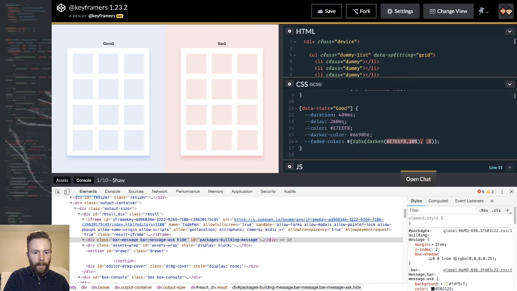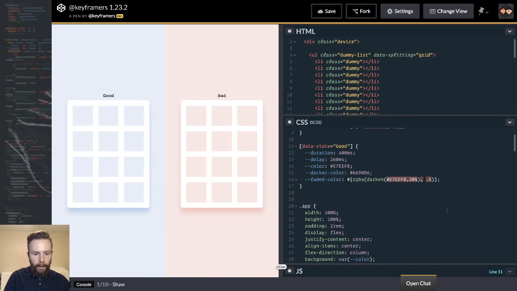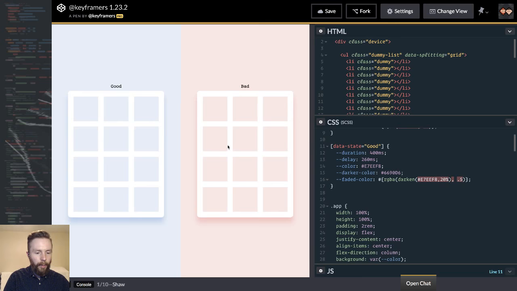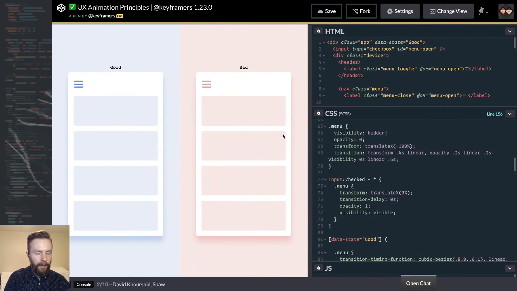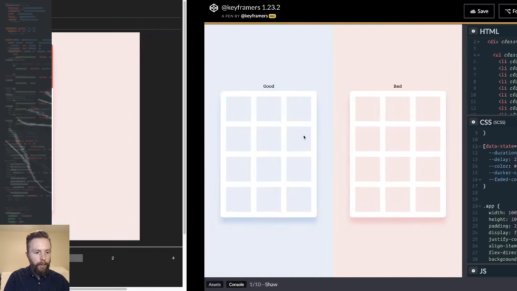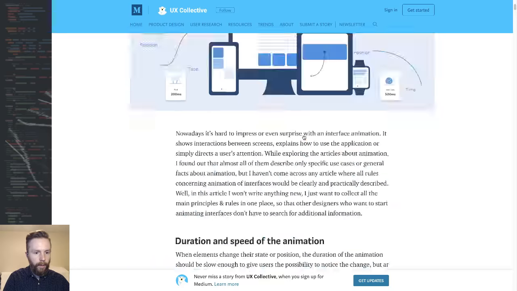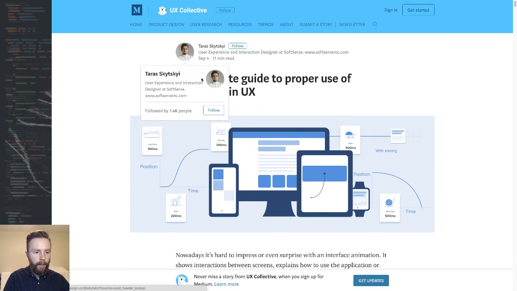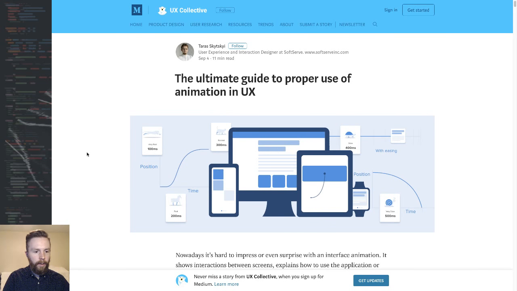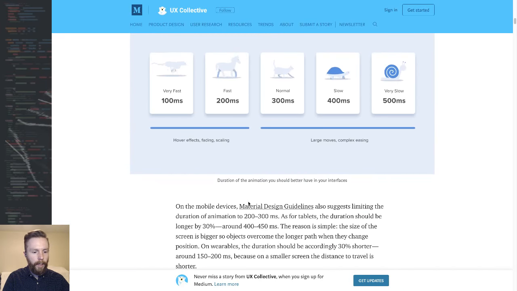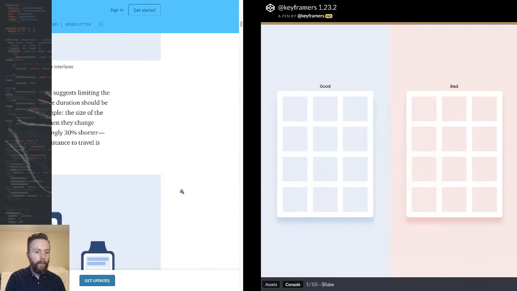Yeah. So that is some additional animation principles that you can follow and utilize. I do highly recommend going back and reading this full article. The link will be available in all the descriptions and things. Terrace does a really great job with all of these animations and the breakdowns of everything. It's all explained really well.